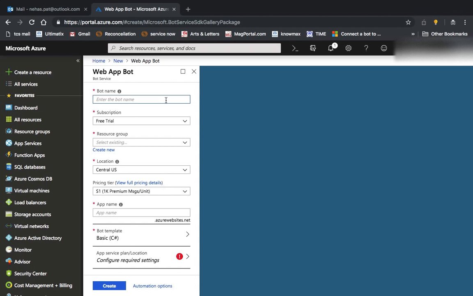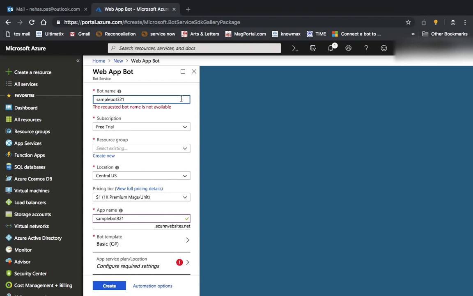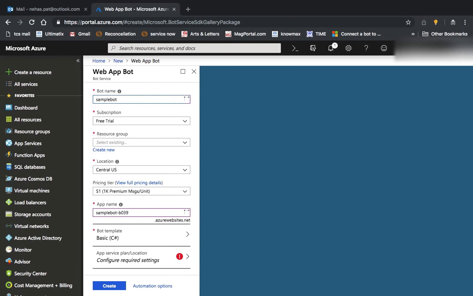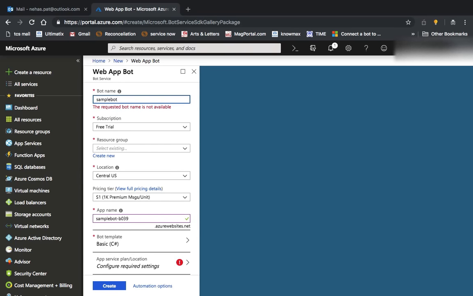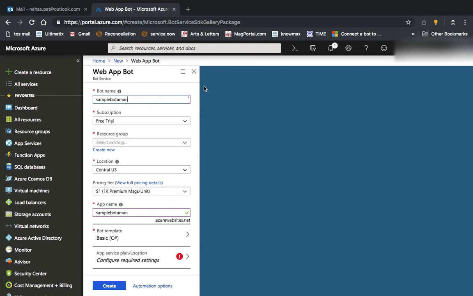It can be anything relevant to your topic. I'm giving sample bot 321 as the name. It checks whether the name is available or not, so you can try any other name. Okay, so here we got it.